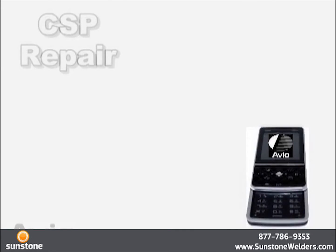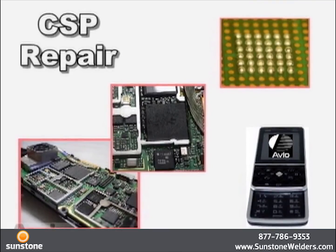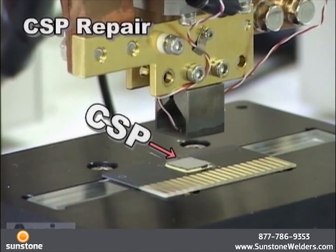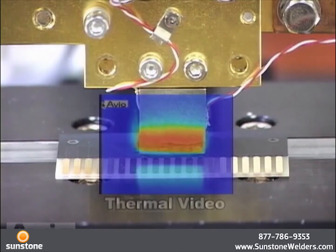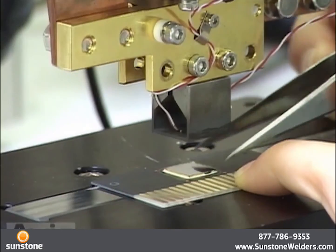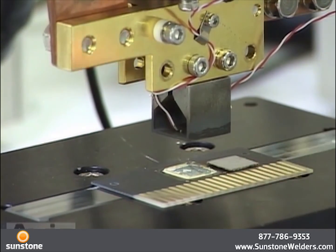This is an example of CSP. The defective CSP is removed from the PWB. A rectangular heater tip is applied on the top surface of the CSP to melt the solder bumps underneath. The heater tip is raised during heating and the CSP is removed from the PWB while the solder is melting. The technology to heat a wide area uniformly within a short period of time is important.